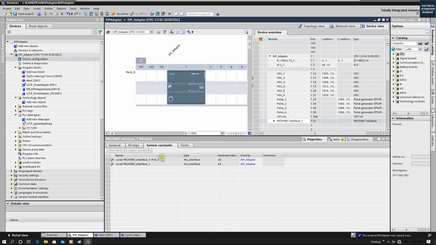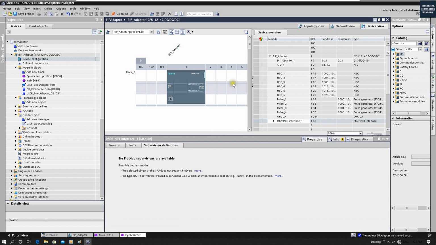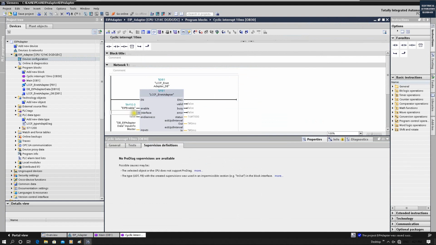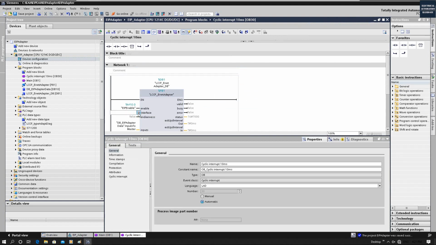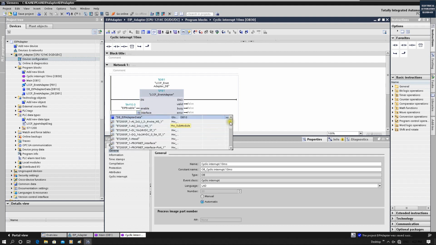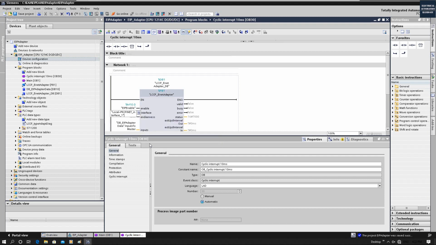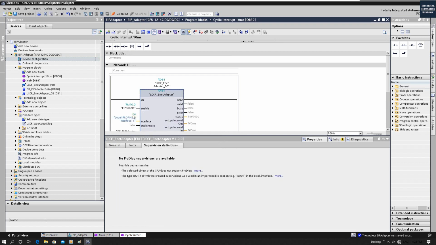Once we click this port, we see this local port number, 64. Then we go back to the function block. We need to tell this function block which port to communicate on, so we click this drop-down list and select. If you have other devices, you will see a lot of numbers here, and you need to be very careful to select the local Profinet interface, with interface number 64.